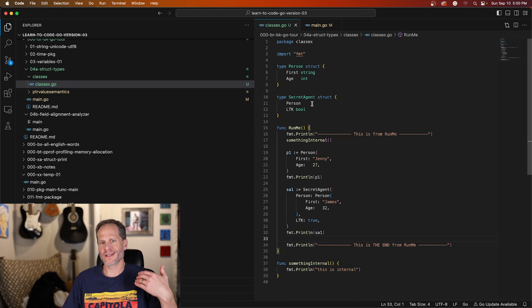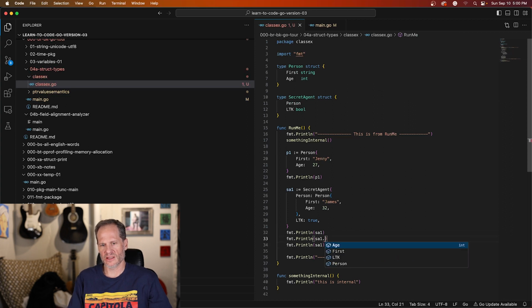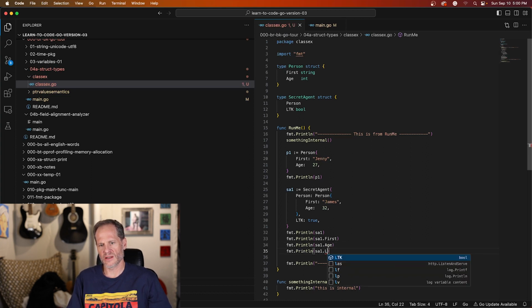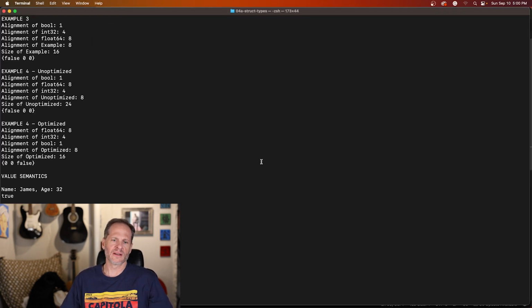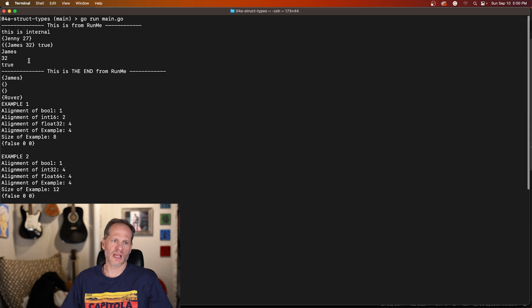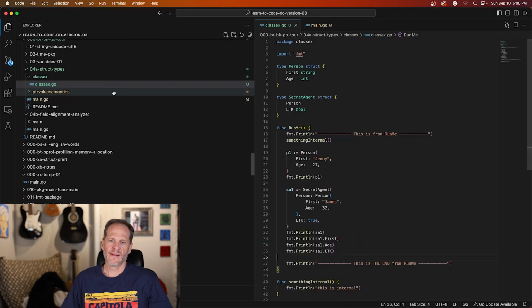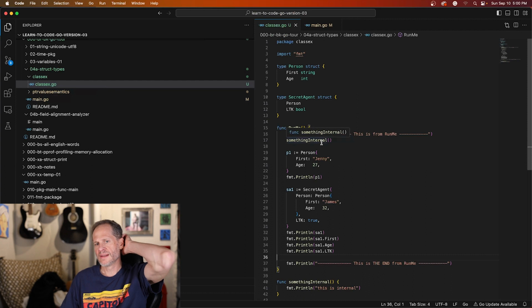And you might ask yourself, you could also use dot notation. So let me just show you that. We could say, here's dot first name, and just bring out the first name. Or we could say, here's dot age, and just bring out the age. And then we could also do here's their license to kill. And so we could print all that out and just see that run. And that's called inner type promotion. So James 32, true right there. That's called inner type promotion.